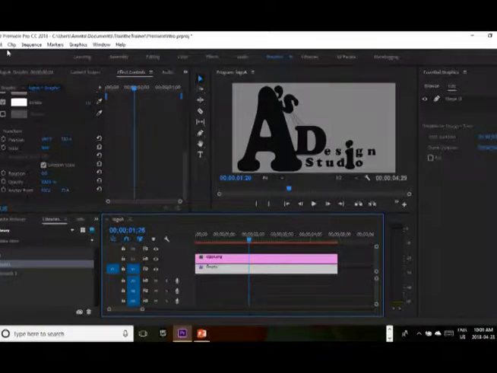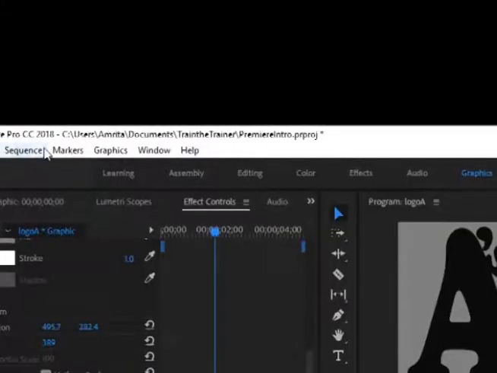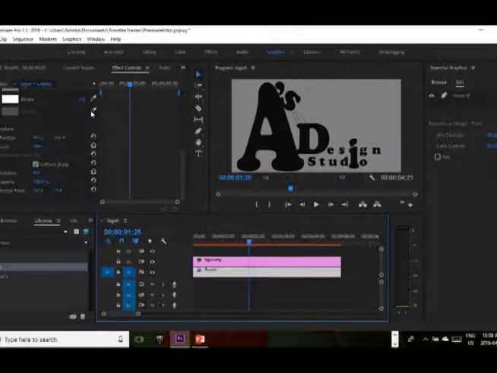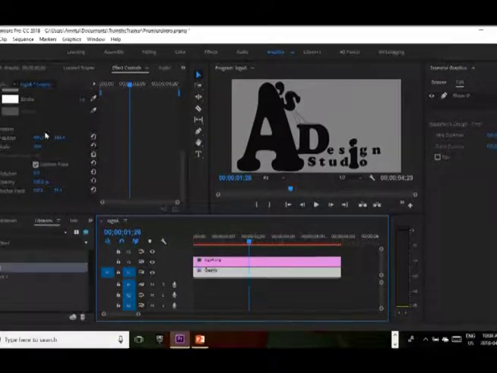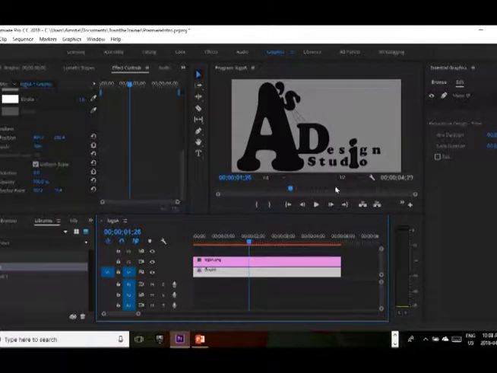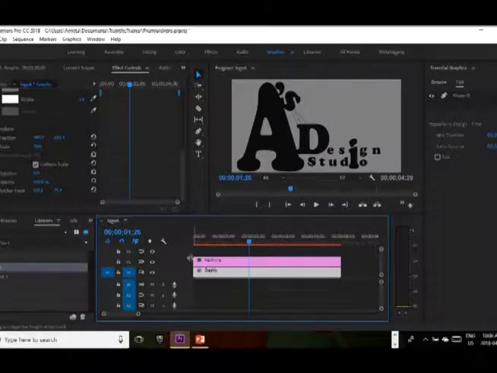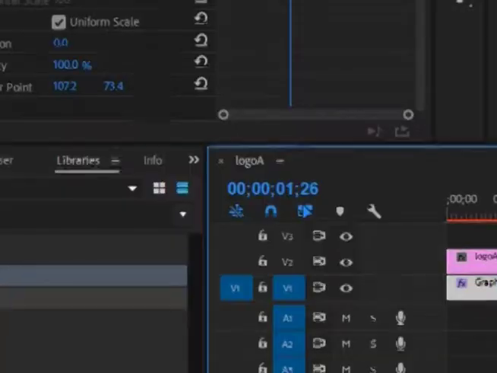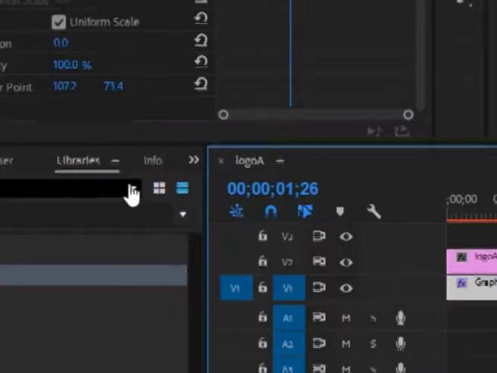Hi, this is Premiere Pro CC and these are the menus. This is your properties window. Here you will see what's happening to the clips that you put on the timeline, which is this over here. You have your library and all your files you can see over here.